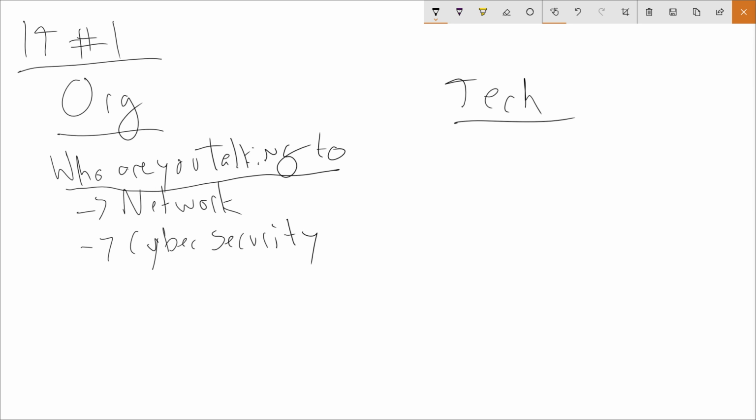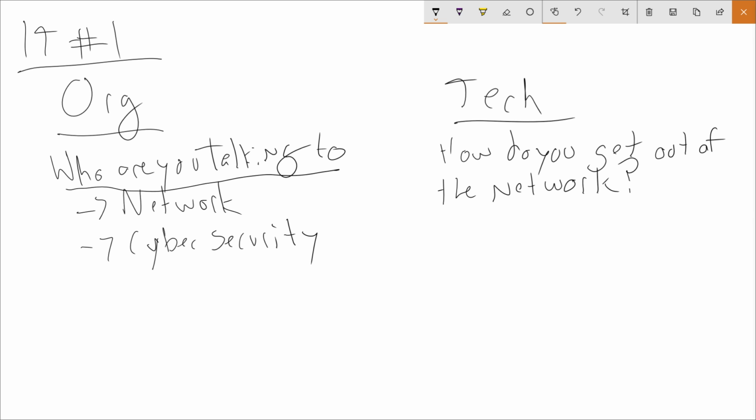Now, I said I would tell you a very simple way to understand the technical things. So really, when it comes to getting remote access, there's only one thing that matters. And that is not W. I was about to write how, and I wrote a W. How do you get out of the network? Nothing else matters if you can't get out of the network. And here's what I mean by this. You can use VPNs, which we'll talk about. You can use VNC. You can use dedicated DSL lines. You can use modems. You can use Wi-Fi. You can use cellular. None of that matters if you don't know how you get out of the network. So the most important thing you need to understand is how you get out.